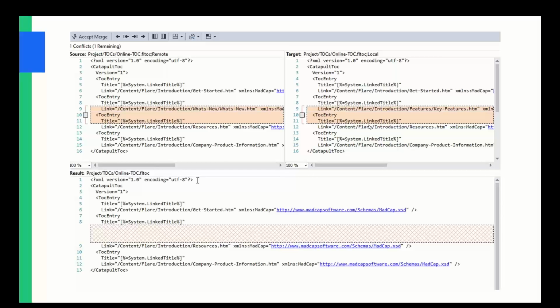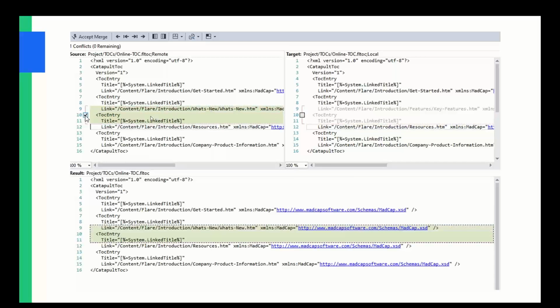And you have to make a decision here. Do you want their change? Do you want your change? Or you could combine them. And the final result is going to be down here in the bottom. So I can go and click that, and it will automatically populate this change from the first author and put it down here. And I could finish there, but then it leaves out this other thing.